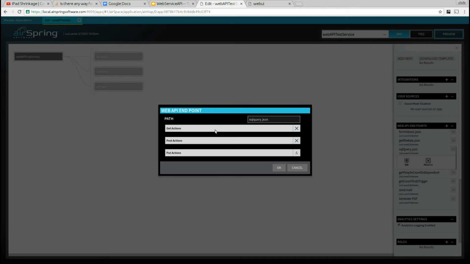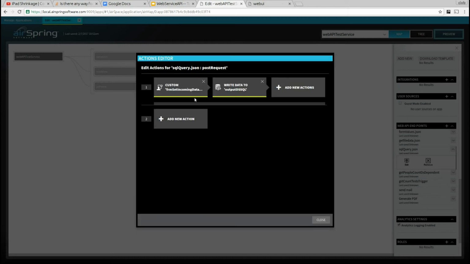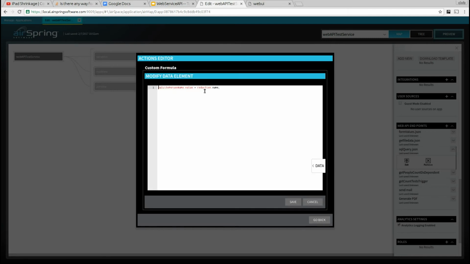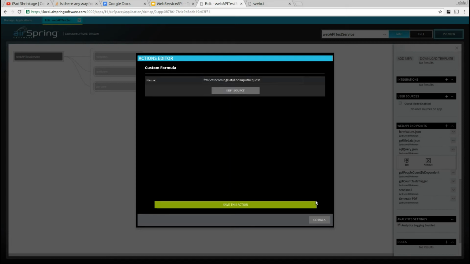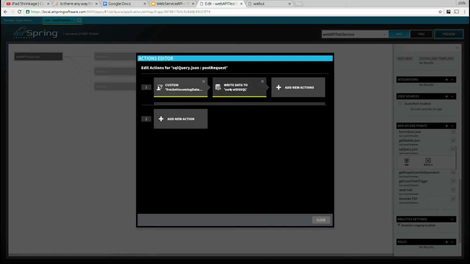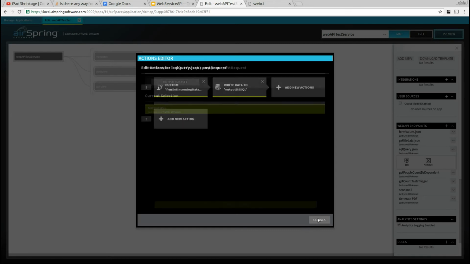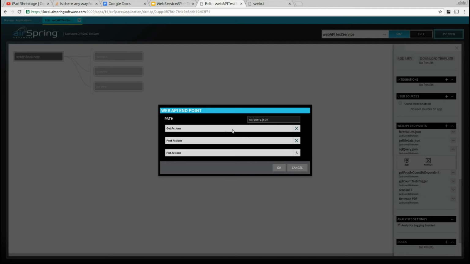If you look at that real quick, there's a post action for writing to an output data set, and you'll see basically what we do here is we first set the value that comes in our reduction, in this case name, to a text box on the form, and we are then able to map that in our output query. So we have this output data set that we run here, and if you were to look at that data set, you'd see that it's constructing a query with that input box mapped into it, so that's going to do an update.